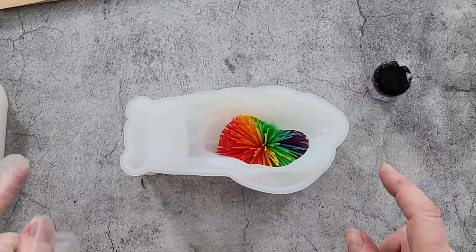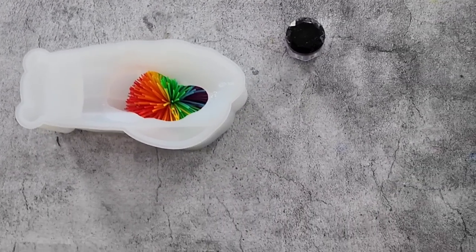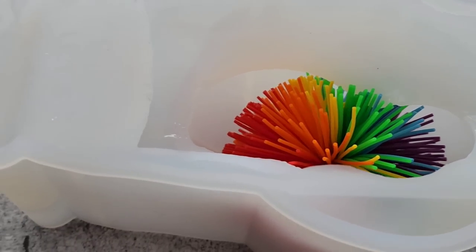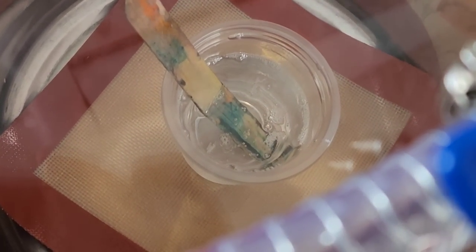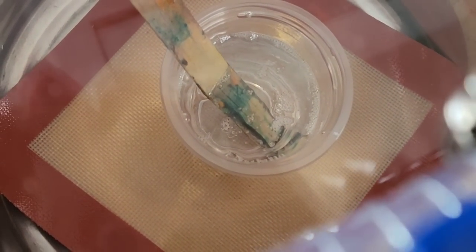I've mixed up my river table resin and I did 100 grams of A and 43 grams of B. And I went and put it in my vacuum chamber that the lovely Des from DIY Composites, who sends me platinum resin, has sent me. So thank you, Des.